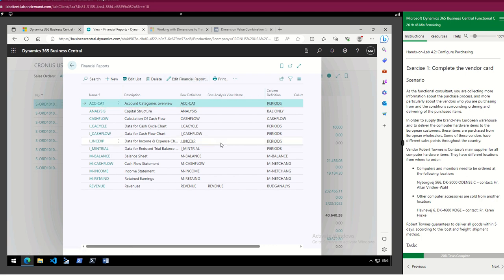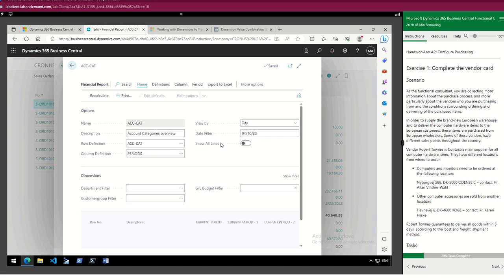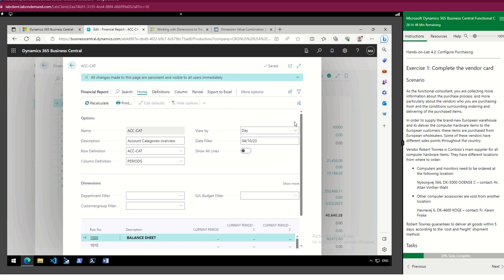So you can edit financial report. How you design the report is not that straightforward. They have a block. So either you customize the column definitions or row definitions. They're usually intersections. It looks like a matrix.